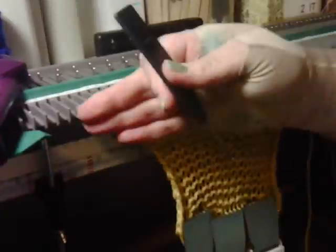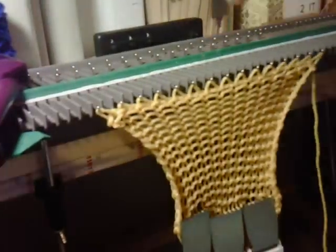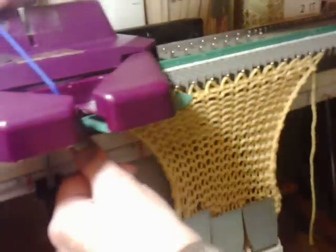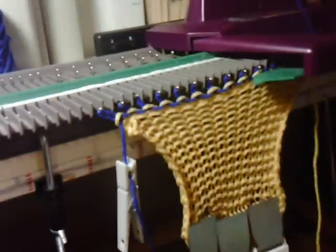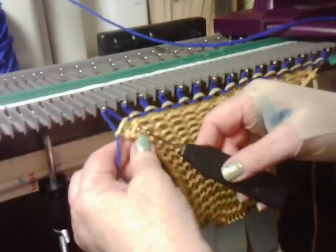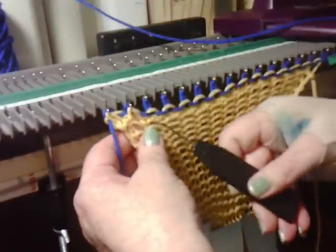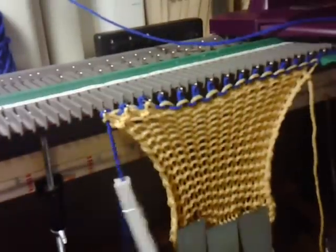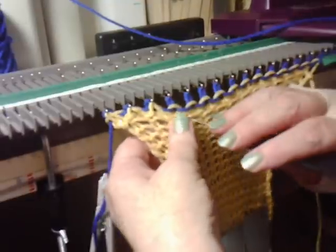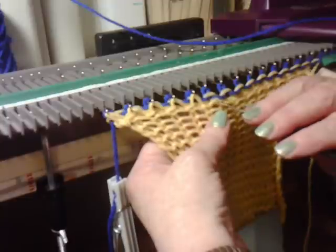Oh, you know what I forgot? The most important thing. A knit a row. Okay, so we have knitting a row. And now rehang that stitch. Well, I rehang the ladder. You're not rehanging the stitch. Let me see if I can get in closer. Nope. Just take the next ladder and rehang it on the machine.